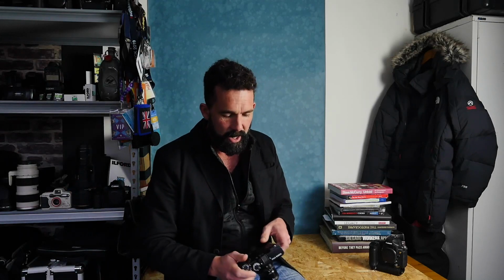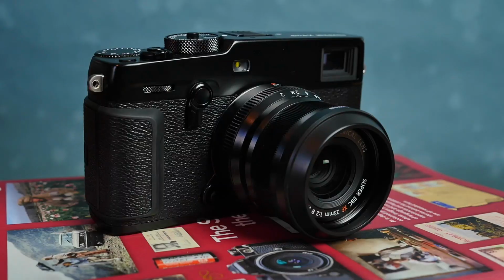So to begin with, I really like cameras that feel bionically connected to me from the first moment that I pick them up, and this camera has that in bucket loads. Every setting is where I want it to be, every dial is where I want it to be. It just feels right for me, and it's rare that that happens to me. I don't think I've felt quite so connected to a camera in a long time, actually. It looks great as well. I really like the aesthetic. It looks very discreet, and for street photography that's really important.